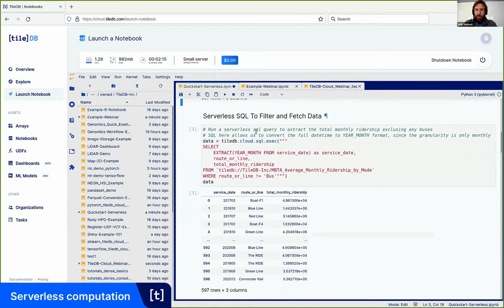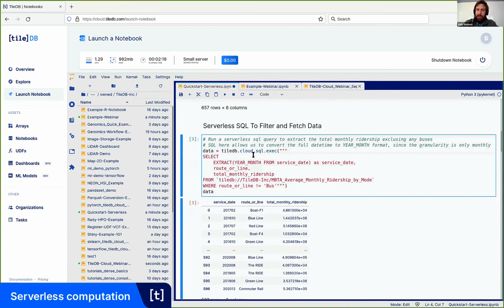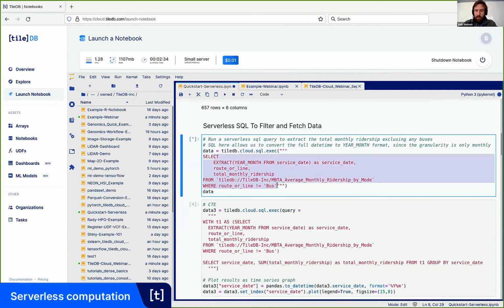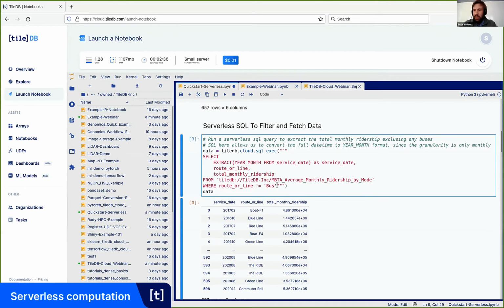In addition to just basic querying though, we also have a number of serverless computations. And these are really where the platform starts to shine, is the ability to take your query or your computation and push it into the service. So here's a basic example of a SQL query. What you want to do here is simply give us the string of the SQL query, and we support full ANSI SQL because we're using our storage engine that we've built with MariaDB on the back end. This query will then be run in TileDB Cloud inside a containerized environment where we run your query in a secure manner. The results then are serialized and returned directly to your client.